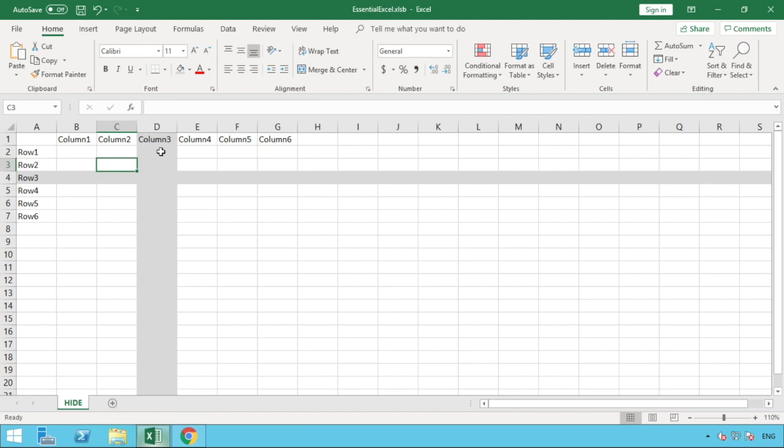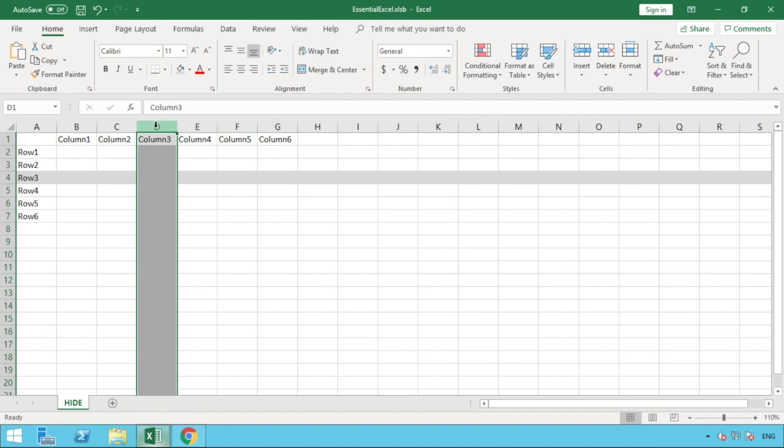So very simply, if you want to hide a column, the easiest way is to select the column you wish to hide. It's worth noting, hiding columns or rows can be very beneficial if you've got extensive data. Maybe you've got 10 columns of information, or 6 like we have here, but you only want to copy 3 of those, or print only 3 of those. By hiding the columns, you retain that information, but it's just hidden, so that you can do what you need with the other pieces of information, and it's there ready to unhide when you're ready.